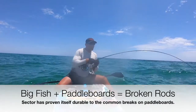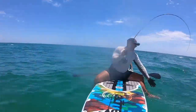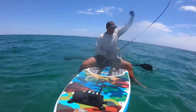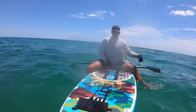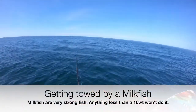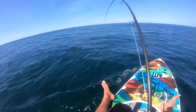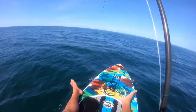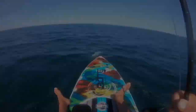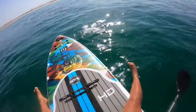Secondly, when it comes to durability, it is an absolute rolling catastrophe, clown show, call it whatever you want. Every time you hook a fish and try to land it from a paddleboard, when you're sitting and you have a 9-foot fly rod, trying to grab the leader, trying to grab this rather angry animal on the other end and bring it onto a paddleboard, it's just a recipe for disaster. And the fact that I made it through an entire season, I'm gonna really knock on some wood here, because I feel a lot of it is probably just luck. But the fact that I made it through an entire year without breaking any of these rods speaks probably both to, like I said, a little bit of luck, but also some of the durability that has been built into the Sector throughout the rod.